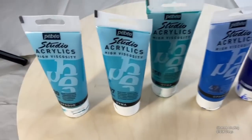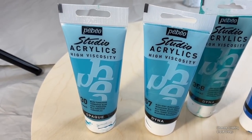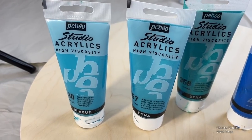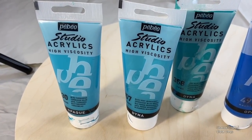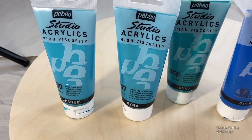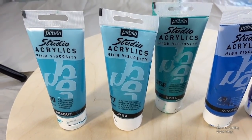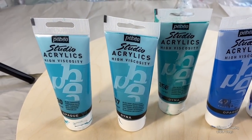And the colors I'm going to be using is the Peabo. Now, with acrylics, remember, resin hates water. So if you're using different based acrylics, they may respond differently. So always do little patch tests, and less is more when it comes to acrylics. And I only mix my acrylics as I'm about to apply to my board, or they can go quite marshmallowy. And that's not what you want.